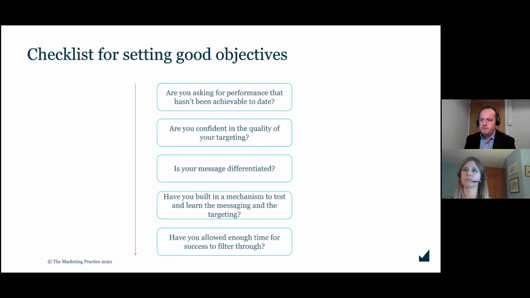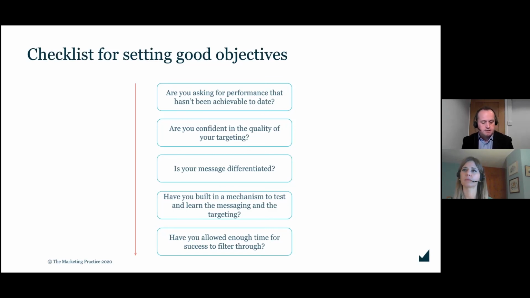The strategy and the messaging is key. How differentiated is your messaging? Because if it's a generic approach to an audience that's well targeted by lots of vendors, the generic approach is unlikely to cut through. So really put yourself in the shoes of the audience and make sure that there's something within the messaging that, if you were in that individual's position, you would sit up and take notice of.